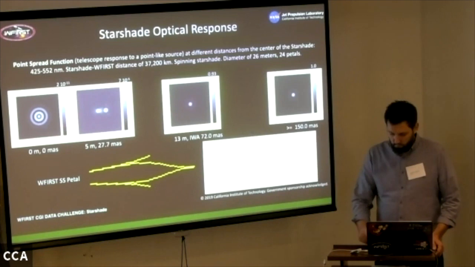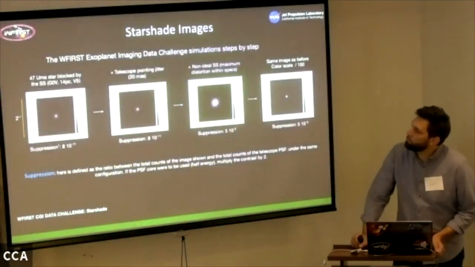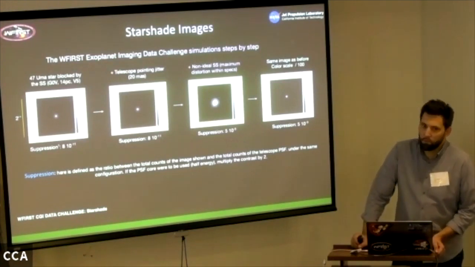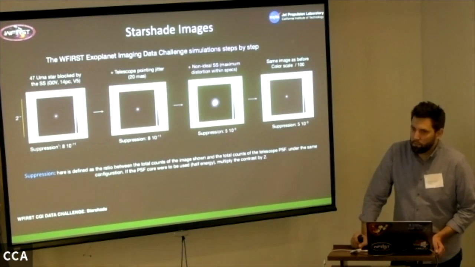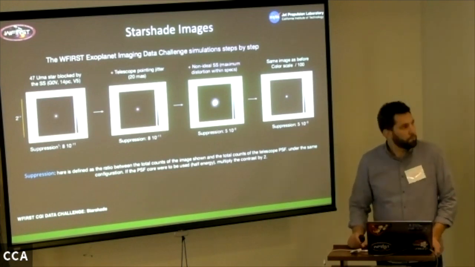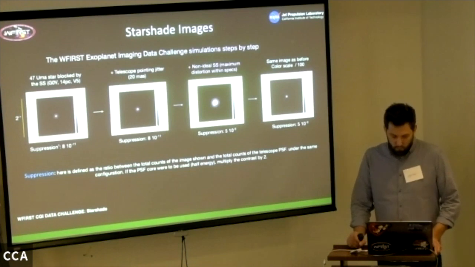Okay, so if we go to the next slide, that's a little bit how the simulation is built up. We start with the starlight, as we were just showing before. We multiply by the whole flux of the star at each wavelength, and we integrate across the bandpass that we have. And then we introduce some telescope non-idealities, like in this case, the jitter of the WFIRST telescope. It could be 14, 15 milliarcseconds, depending on the specification. But it's just some error in the pointing of the telescope, not the starshade itself.